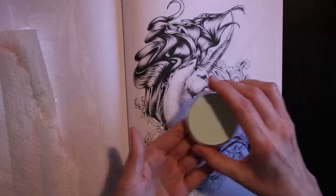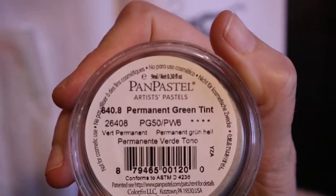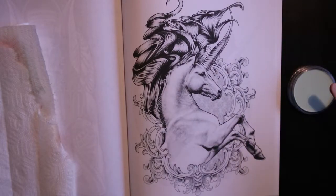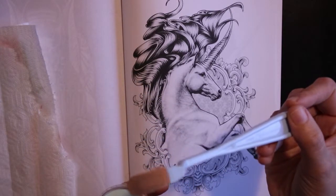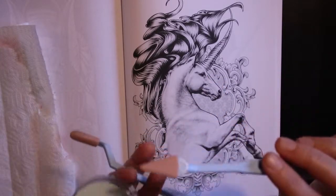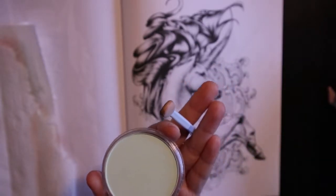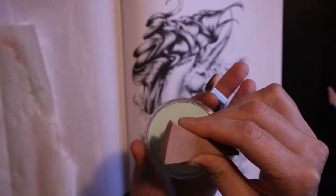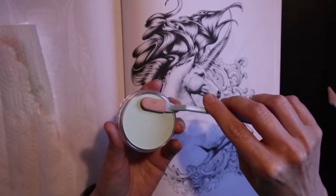I'm gonna start with the light green as for the background, and it's the permanent green tint. And you have all kinds of different tools. I'm gonna use this one, and you can have another one with a more sharp tip for some more detail. This one. And then you can use a bigger squishy thing. But I'll try this one. And you just peel some color off like this.